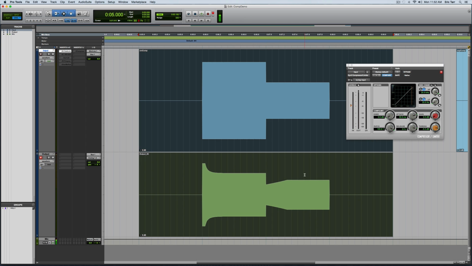So here's the release of this compressor. We have gain reduction happening here, and it transitions to no gain reduction over here. I would describe this type of release as a linear release. In other words, you can draw a straight line from the point of full compression all the way up to no compression. We can compare and contrast this then to other styles of release.